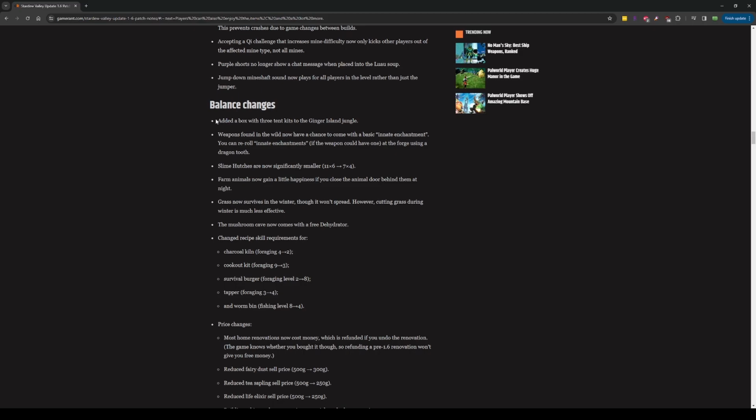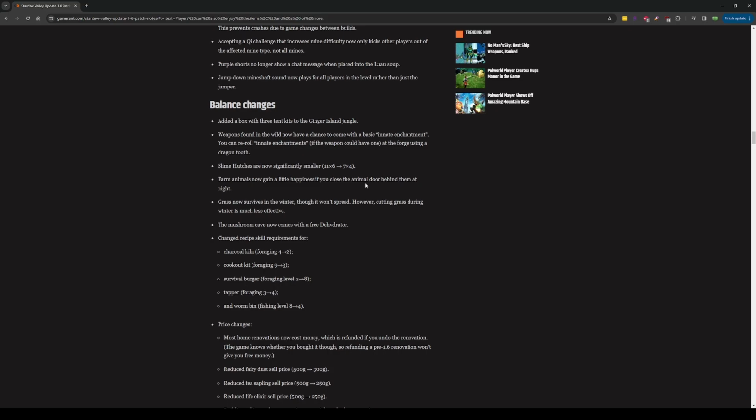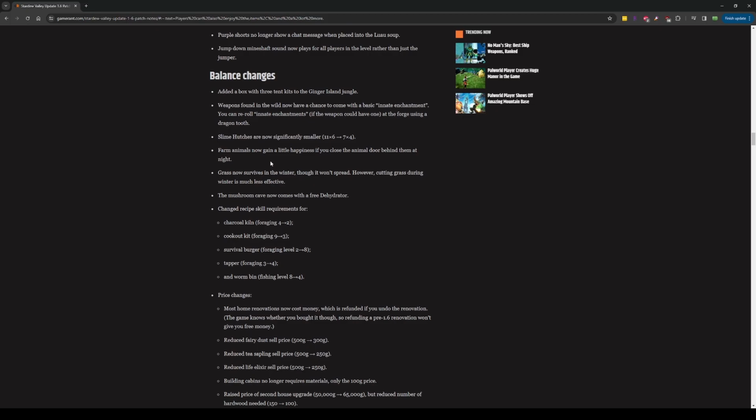That's good. Balance changes. We'll go through this and I'll probably leave the bugs off because this is going to take a bit. Added a box with 3 tent kits to the Ginger Island jungle. Very nice. Weapons found in the wild now have a chance to come with basic innate enchantment. Okay, that's cool. Slime hutches are now significantly smaller. Oh, wow. That's a big change. 11 by 6 to 7 by 4. That's pretty big.